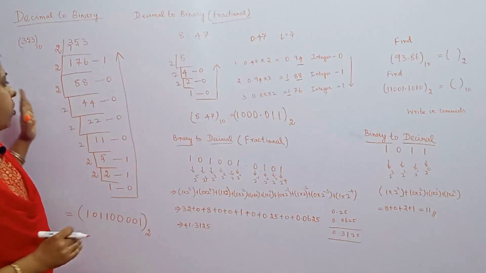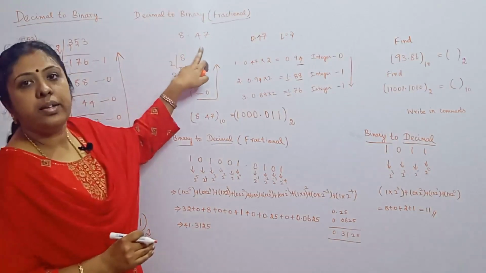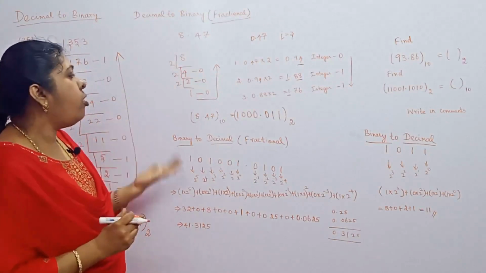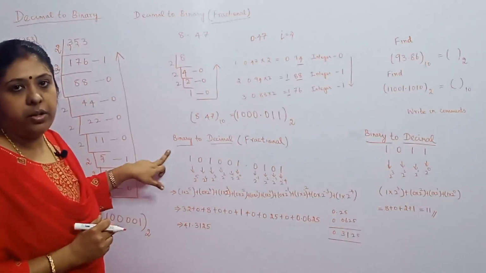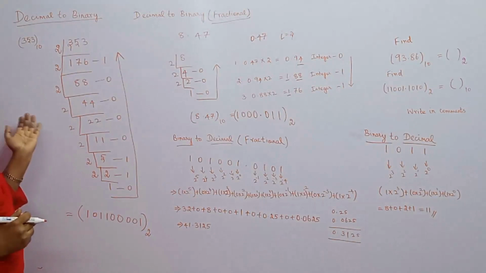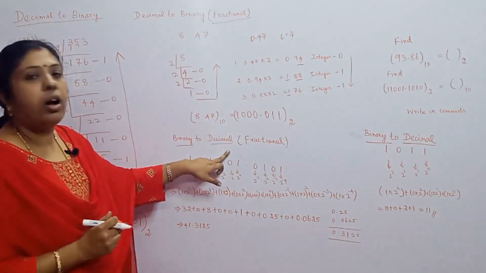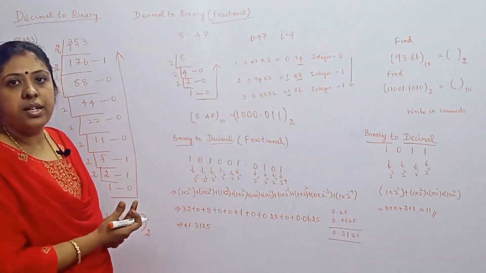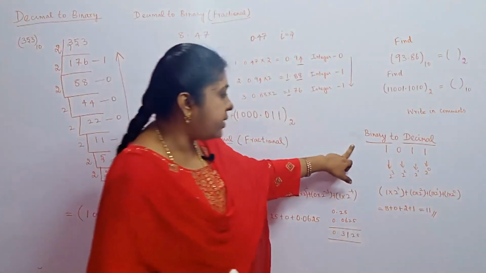Decimal to binary as a whole number we had represented, that is an integer number, and then again the fractional part is represented. Now again we are going to talk about the binary to decimal value. Here decimal to binary value is calculated, and then calculating the binary to decimal value on a whole digit, how it can be calculated. When it has a fractional value, how it can be calculated. So binary to decimal.